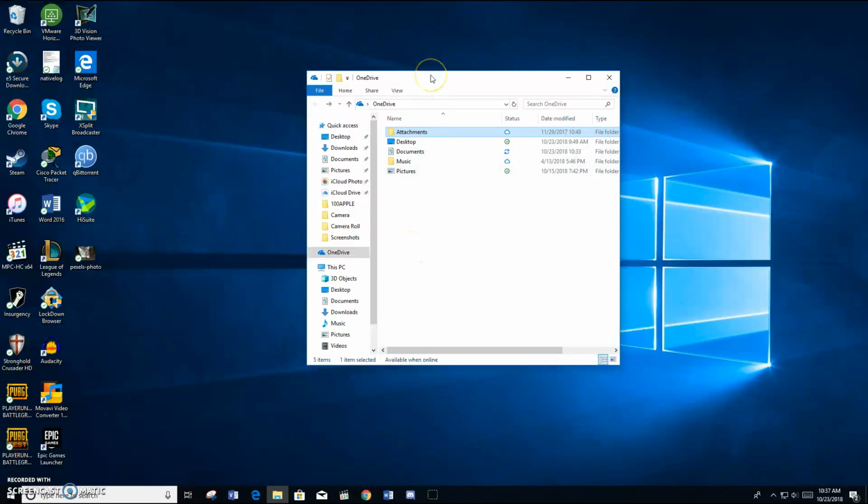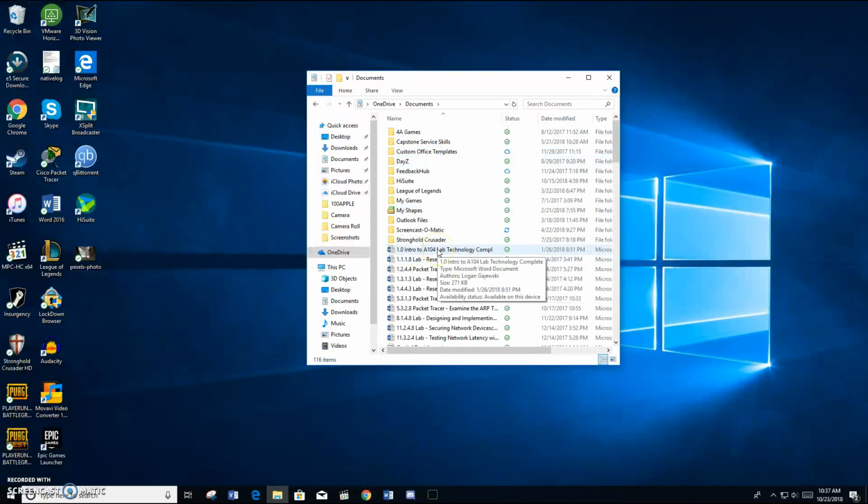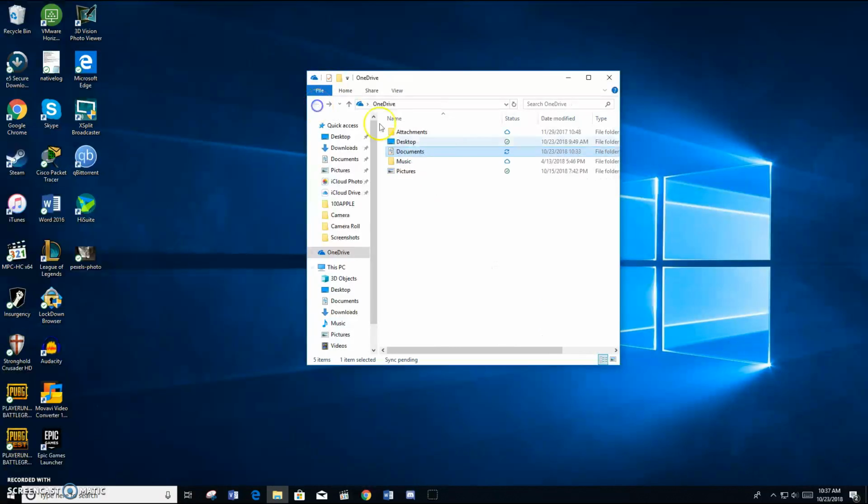So the advantage to the cloud, or OneDrive, or cloud computing in general, is that this is with me wherever I go. As long as I have my account and I have the programs to run, say, we're going to go to documents, we're going to say, let's say I want to open up a Microsoft Word document. As long as I have Microsoft Word installed on the computer that I'm physically using now, and I have my OneDrive password, I can use OneDrive to access any of these files however I want, or wherever I want.